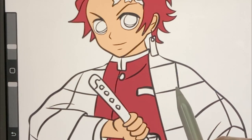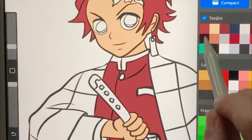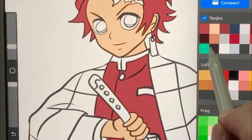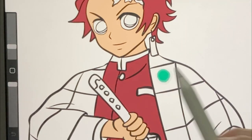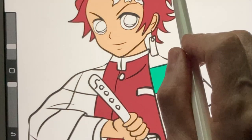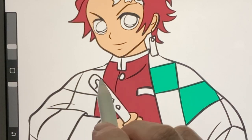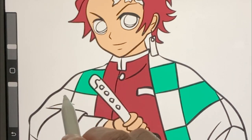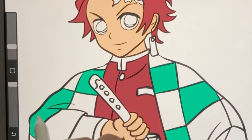Now this is gonna be a green and black checkerboard. So I should have the green and black here right on top of each other. Let's do the green first. Let's do this one green. And I'm going to continue filling, and then it's going to be a checkerboard pattern. Didn't close that off. See there? We'll fix that in a minute.